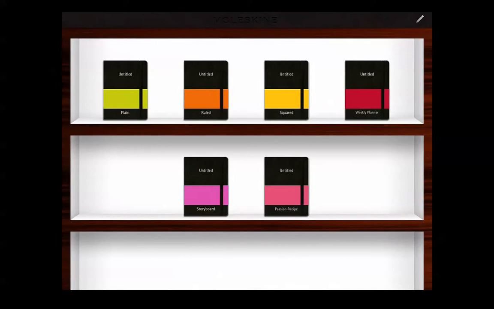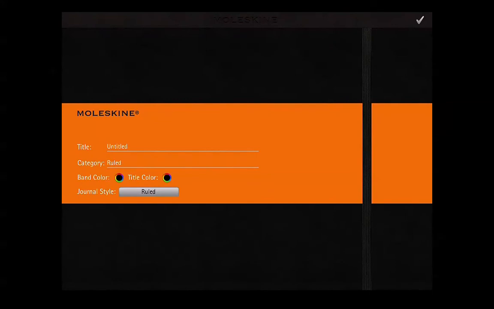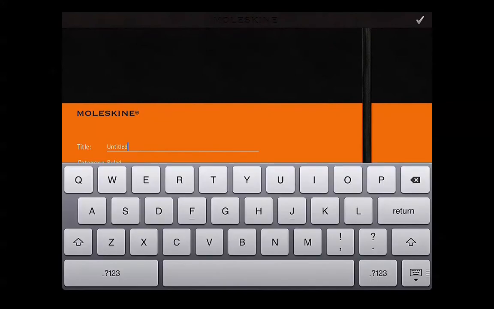Well, for example, I want to rename some of these untitled folders. How would I rename, let's say, that orange folder in the upper? That one's my favorite too, the orange one. You're going to go up to the pencil on the top of your screen over here, and then click on the one that you want to edit. So if I want to edit the orange one, I'm going to click on that, and then I'll click Edit here. Once I've done that, I can go in and change the title to whatever I want.